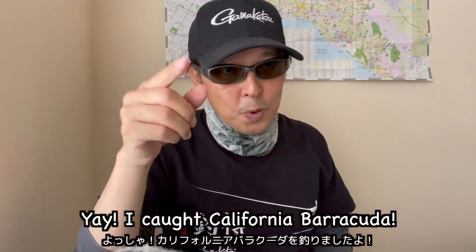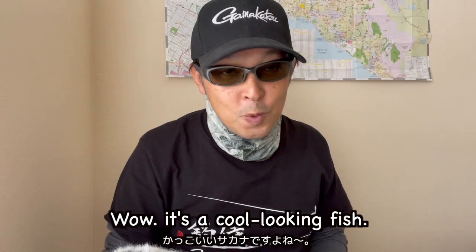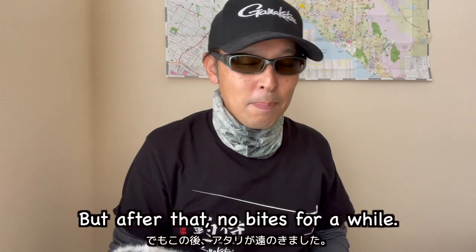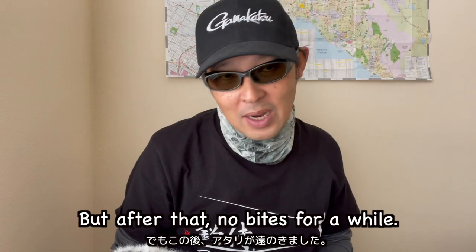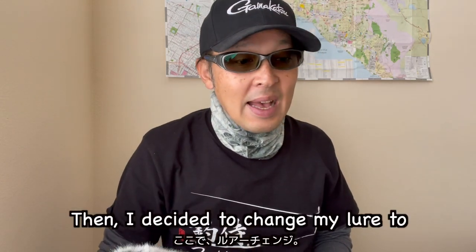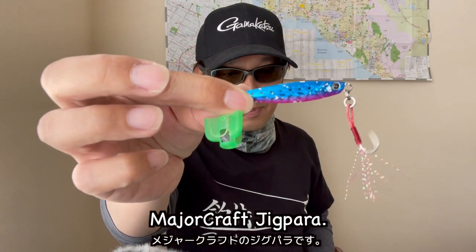Yay! I caught a California Barracuda! Wow! It's a cool looking fish! But after that, no bites for a while. Then I decided to change my lure to MajorCraft Jigpara!